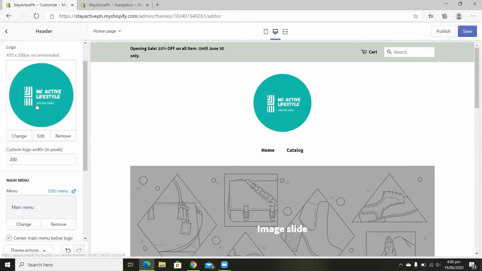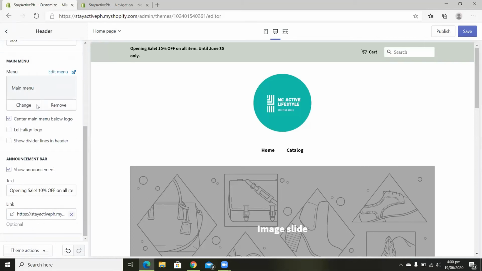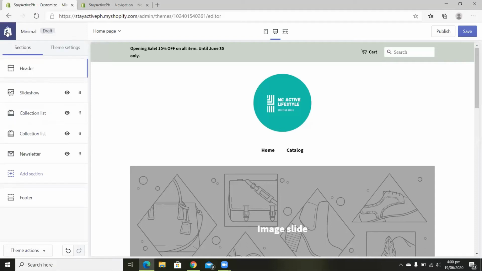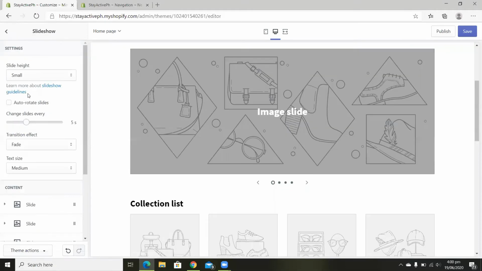So again, we're still on the header part. And I think this one's okay. So let's proceed to the next, which is slideshow. For slideshow, you can choose either small, medium, or large.